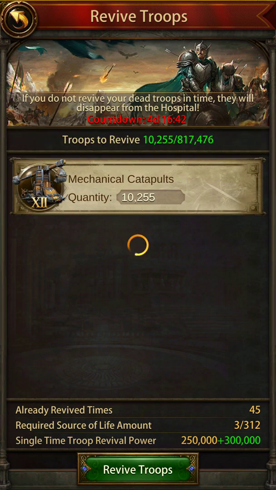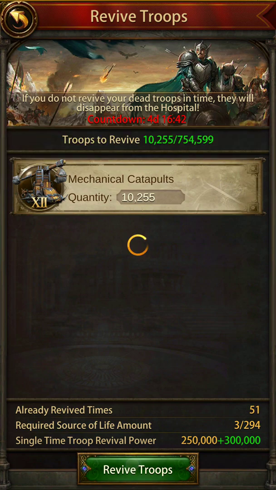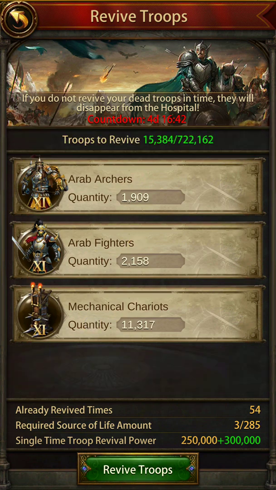So, 20 more times. Now remember, the more you heal, the costlier it gets. So for the first 20 revivals, it is cheap. Okay, now it's not going to be expensive for him, because now we have reached down to the T11 troops. So that's going to be more economical.